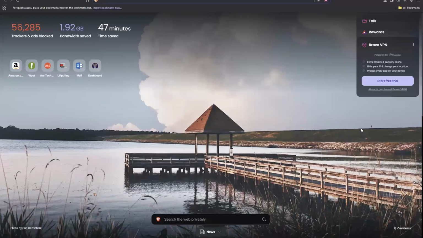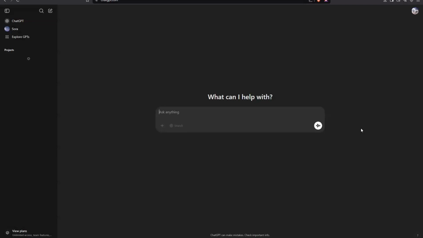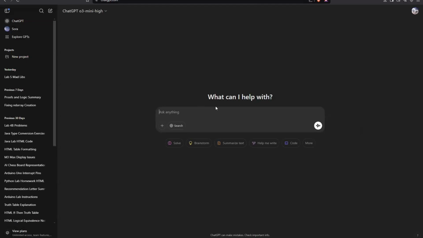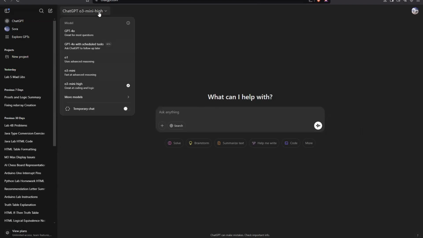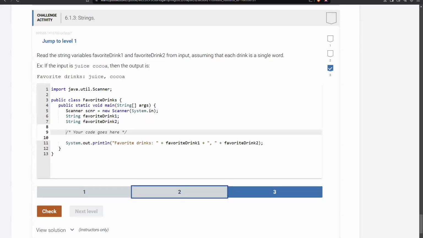So what do I mean? Like if we go to ChatGPT, for example, and it says, "What can I help you with?" Now I don't know what the free tier of ChatGPT has, so I'll set this to GPT-4o. That's probably what everybody has access to, I think. And we'll go back here.